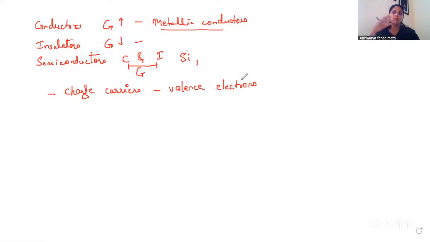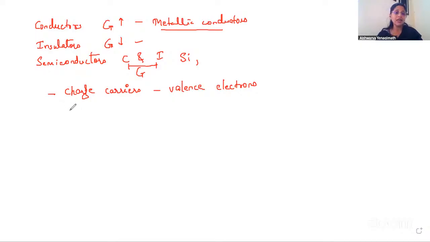When they move through a certain piece of metal, say our metal wire, they start a flow of electrons. What is flow of electrons? They are negatively charged species, so flow of electrons, flow of negative charges, leads to current. Therefore in metallic conductors, valence electrons are the charge carriers. Valence electrons play a key role in metallic conductors. Flow of electrons contributes to electric current.